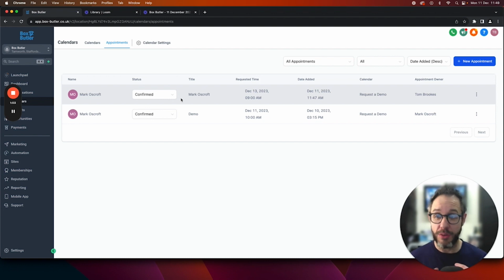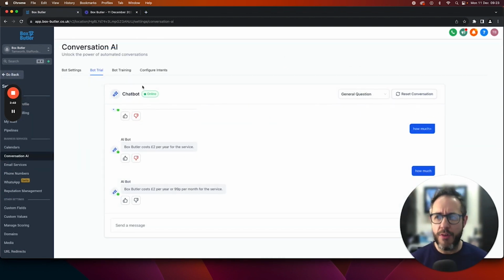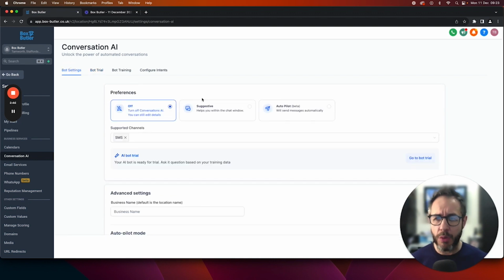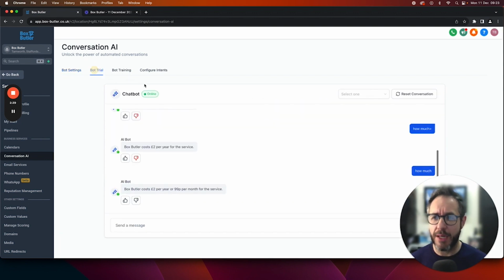And from my end as a business owner, I've not had to do anything. The bot's done the appointment. He's had the conversation. I can monitor it on my phone if I want to just have a look and see what's going on. But essentially, I've let it do its thing. So that's quite a lot of information to take in. But what I would really recommend that you guys do is have a play with that and get used to seeing how that bot works.